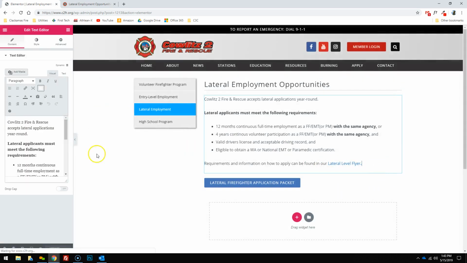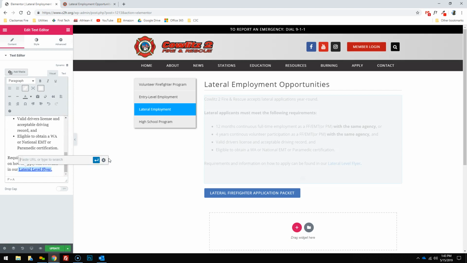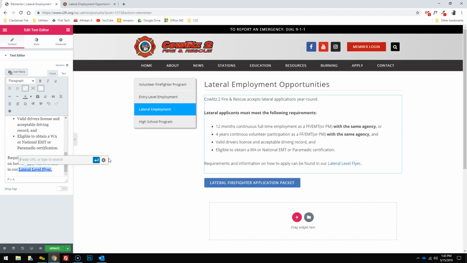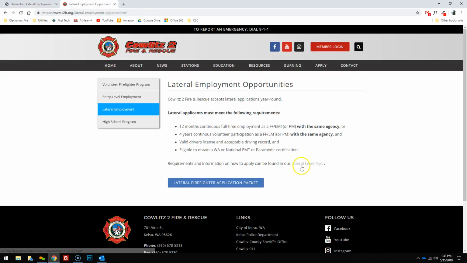So we'll come down here, we'll click on this to open up the edit tab here on the left. I'm going to click the pencil, hit backspace or delete on my keyboard, Control V, paste the new one in. And you can also, if you want, click this little gear box. It'll open up a link editor. I have it set to open link in a new tab so that when someone clicks on this link here, it's going to open the PDF in a new tab like this, as opposed to opening it on the parent page, if that makes sense.